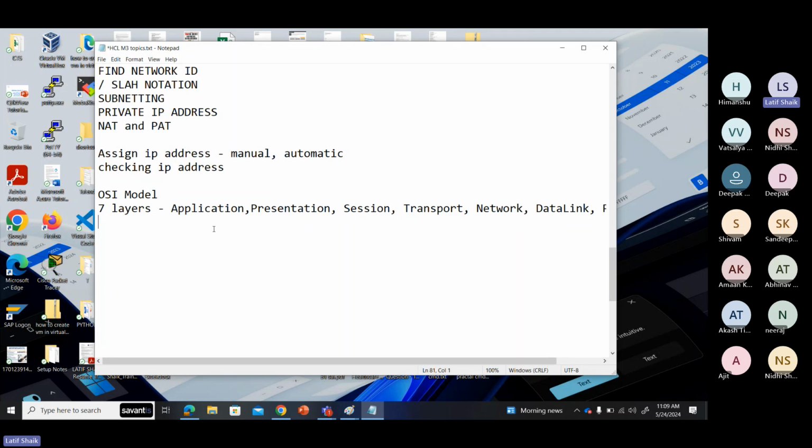Communication means different ways of communication. Web access is one type of communication. Sending and receiving mail is one type. File upload and download is one type. Instant messaging like Google Talk, maybe now it is not there, and Microsoft Teams. These are all the different ways we communicate, right? That is client-side and server-side applications.